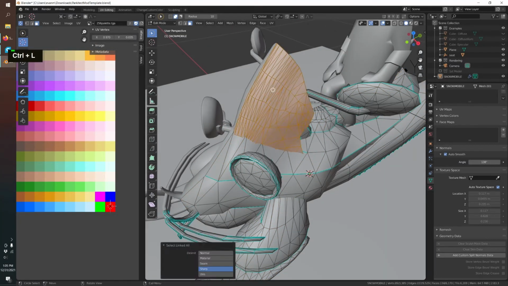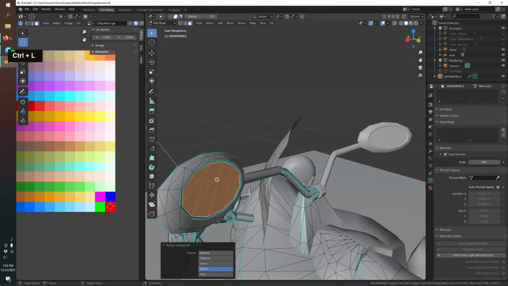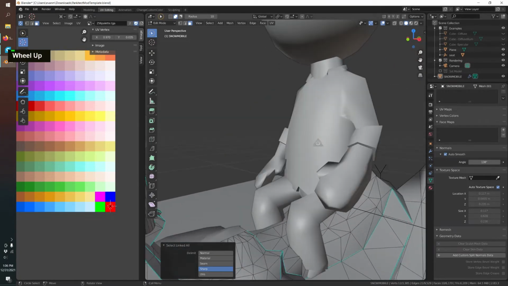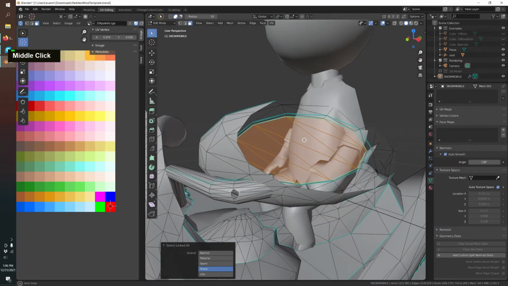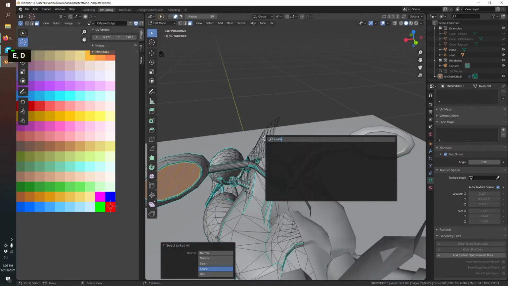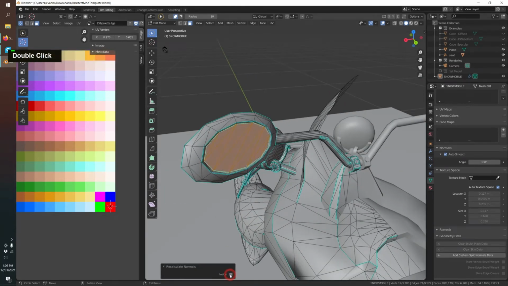If this was something you're not going to see from the other side, like for example this mirror, if we zoom into the mirror, you can see it's invisible, but we're not going to see it from that direction. Sometimes they import it wrong, so you can just recalculate normals, and then there's a toggle to flip the direction.